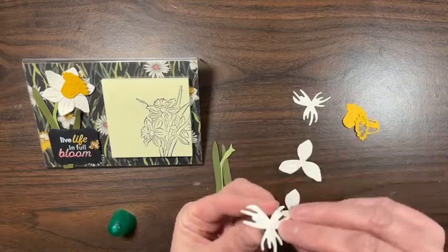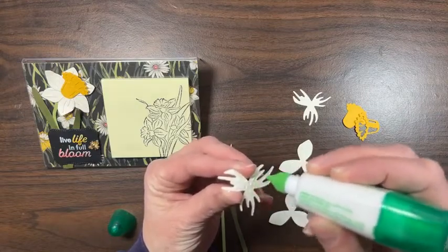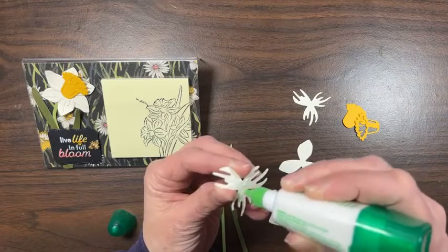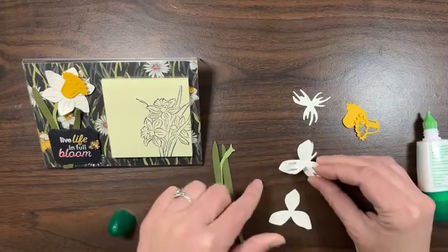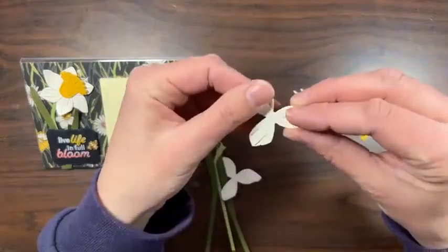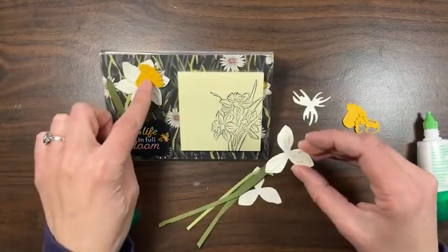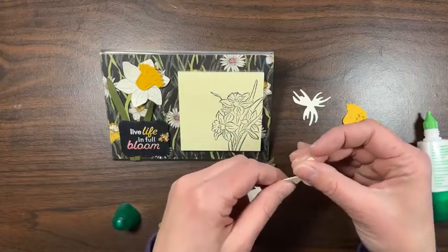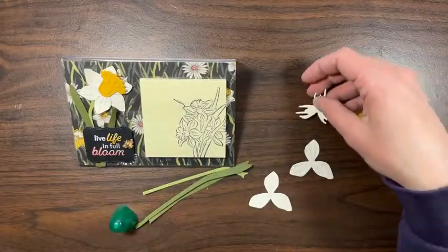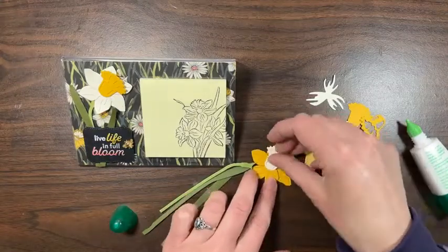We'll just add glue on here. You could run this through with adhesive-backed sheets to turn it into a sticker, or run it through your Xyron machine, but I just like to add glue. This isn't too much of a hassle. I did color on color — you could do yellow with white or a bunch of different colors. I did that and liked how the vanilla looked with the Crushed Curry with the paper that comes free, but you could do some pinks with some vanilla.